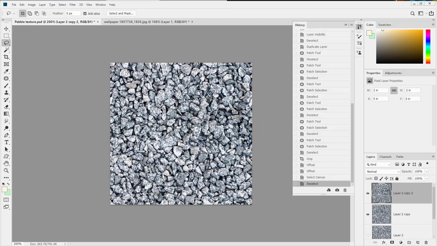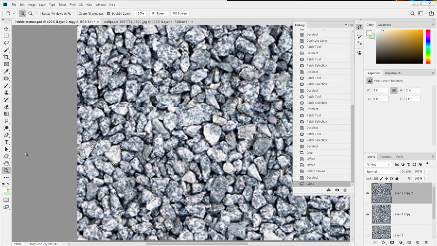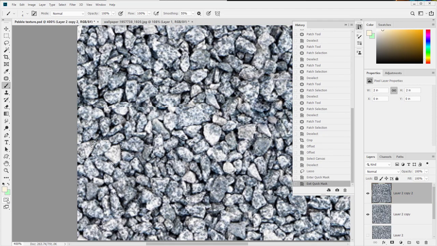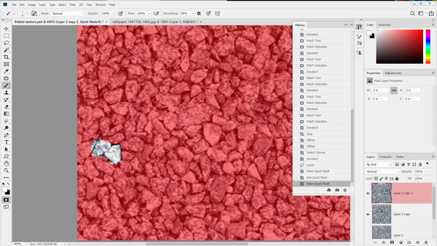I'm going to come in with the lasso tool. Oh, let's do a better job of that. I'm going to switch it over to the quick select, or what do they call this? The quick select, whatever it is, I'm forgetting the name. Edit in quick mask mode. There we go.